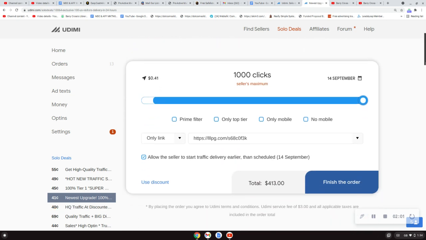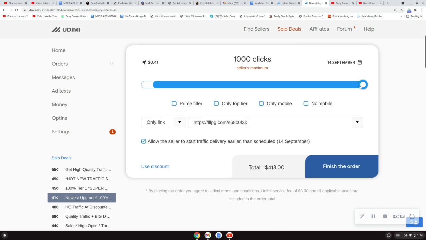It's preset here with this scroller at 1,000 clicks. Then you just slide this icon here, and you'll see the clicks are changing, and the price down here is changing as well. Depending how many clicks you want to order, you scroll this over, and you'll get a price at the bottom depending on what you can afford and what's within your budget.